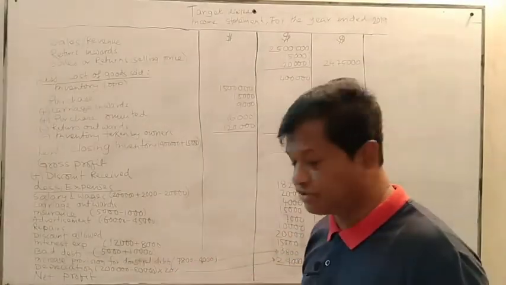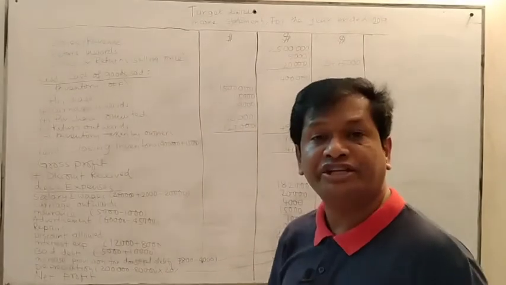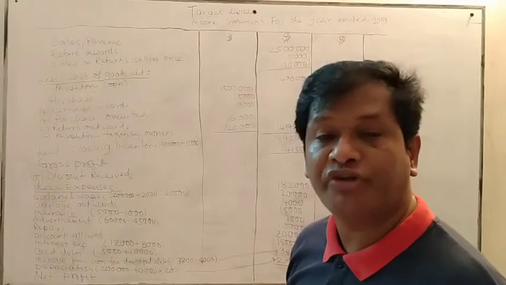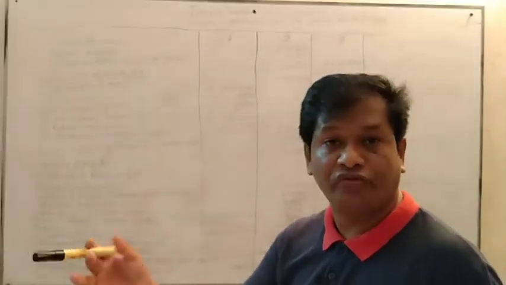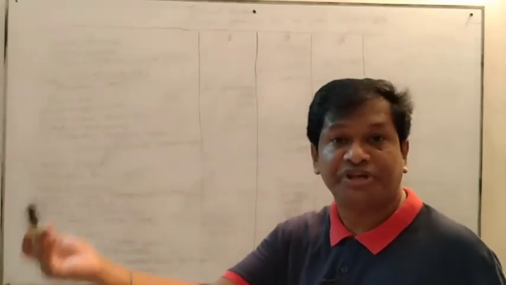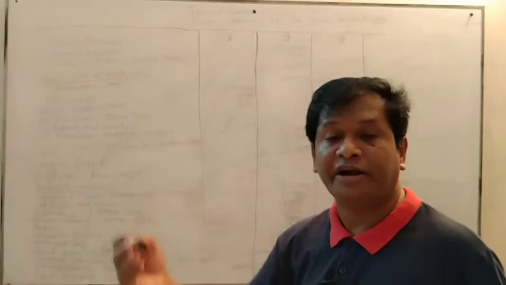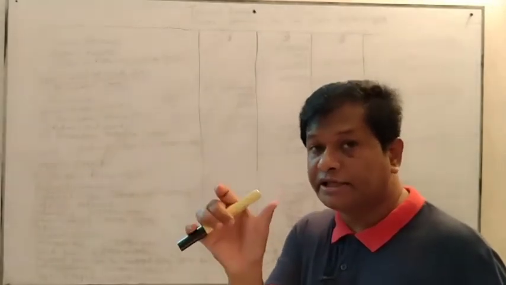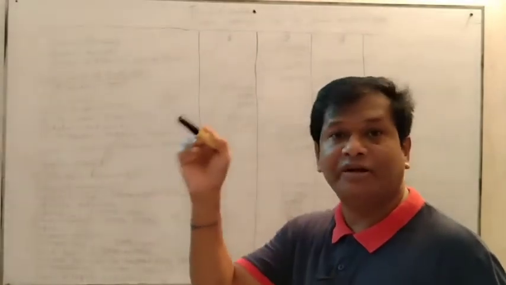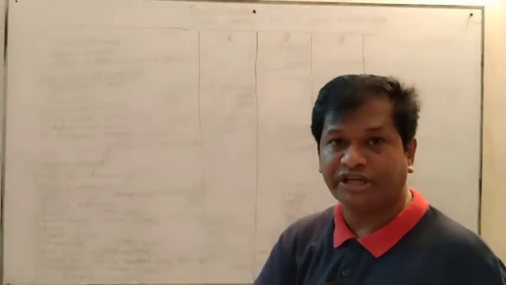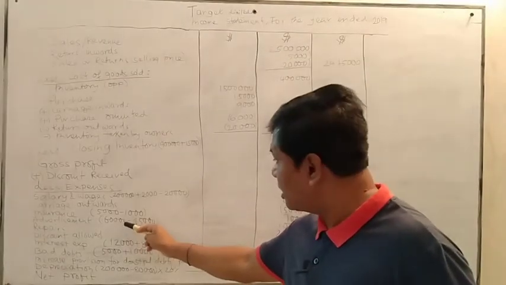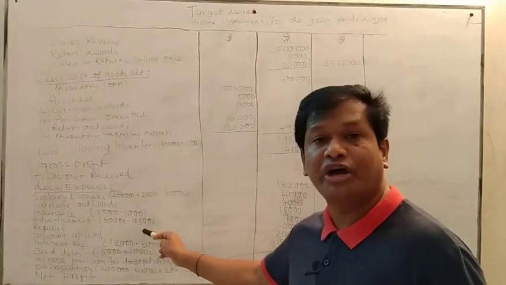Then the advertisements, there is an adjustment over there, adjustment 3, that the amount of adjustment is to be made for 4 years. So for 4 years you are making the advertisement. So 3 years is prepaid, or it is an advance. That's why this 3 years amount is to be found first of all. So divide by 4, then multiply by 3, then you get the 3 years advance amount. So that amount is to be subtracted. 60,000 is total advertisements, and from that figure you subtract the 45,000.